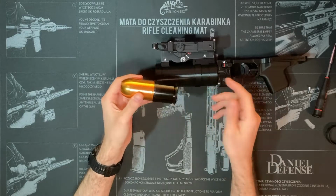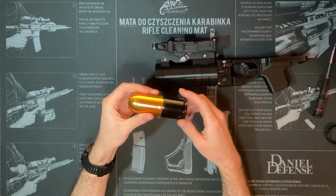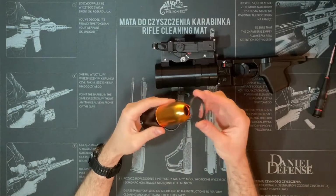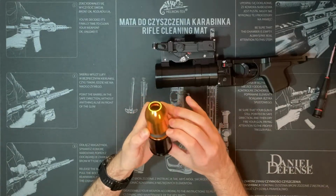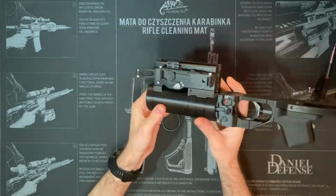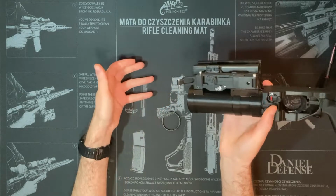Now the barrel is oversized to accommodate this big part, so I designed two versions of stabilizers. Like the simple one, it just goes on top of the grenade, and when you put your grenade in the barrel, it does not rattle that much. It just stabilizes the front of the grenade inside of the barrel.